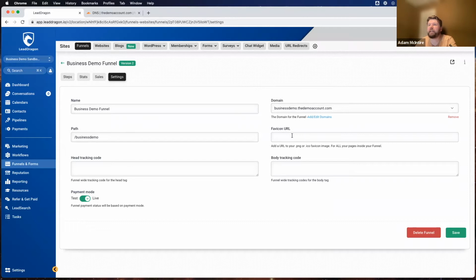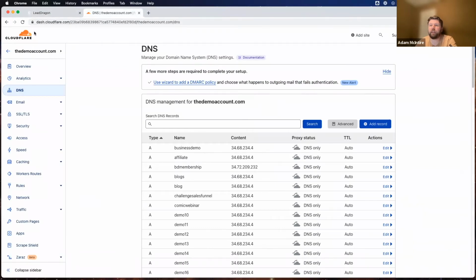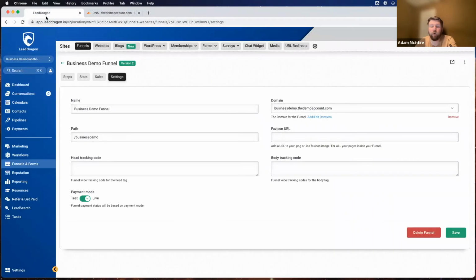Favicon, that's going to be for, so you can see here like Cloudflare, right? This is their logo, the cloud with the star in it, whatever this is. You can see up in the top of their URL menu bar, they have their logo here. That's the favicon. And so if you wanted your logo to appear in the favicon, you can grab the image URL for that, and you can paste it here.